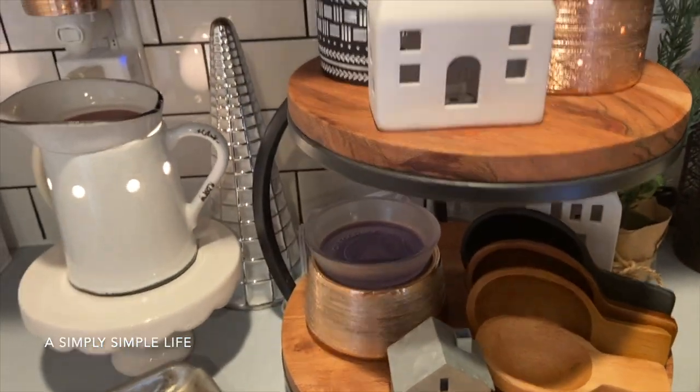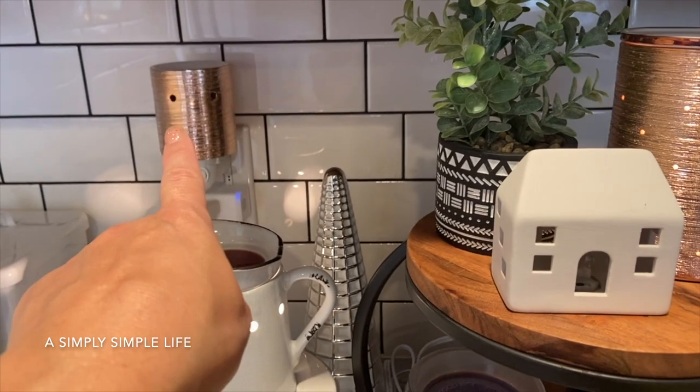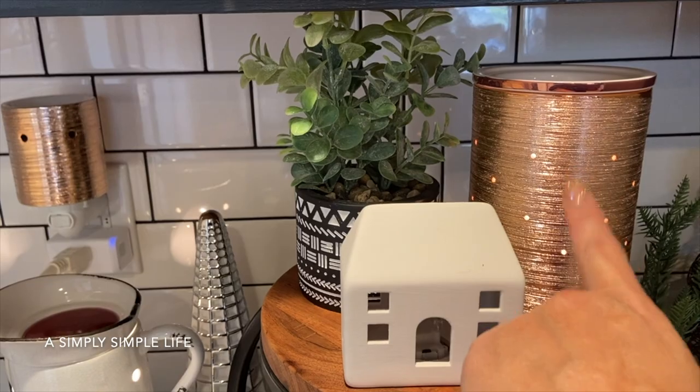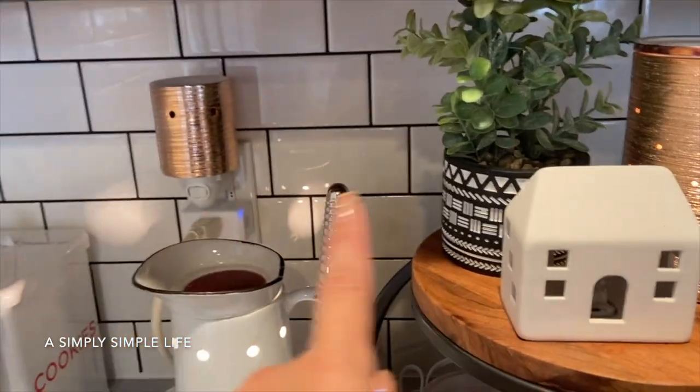And then my Scentsy warmers, because you guys know I love me Scentsy stuff. And this is our warmer of the month for the month of January. You can get a silver, gold, or these are the rose gold.